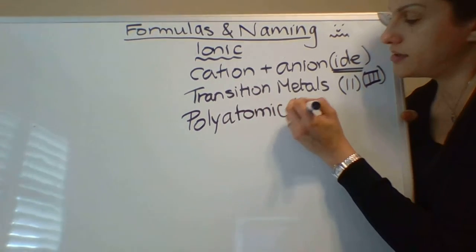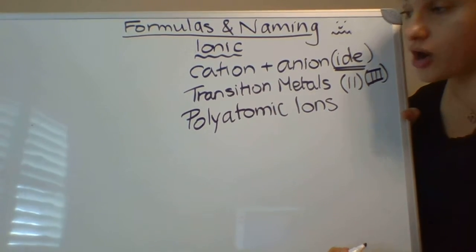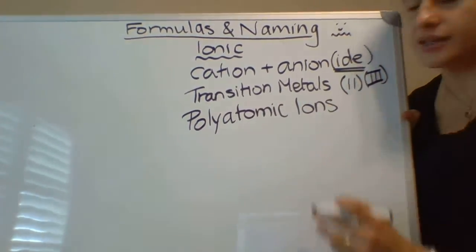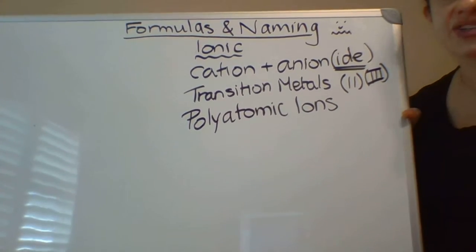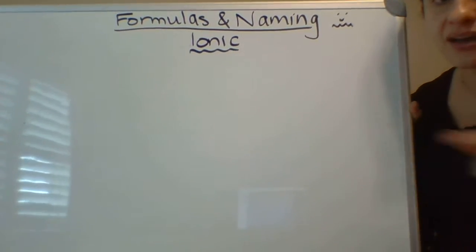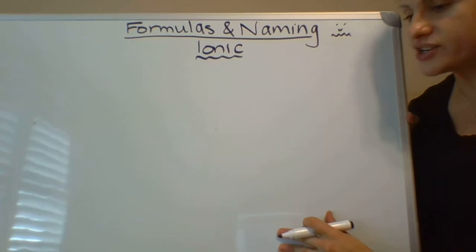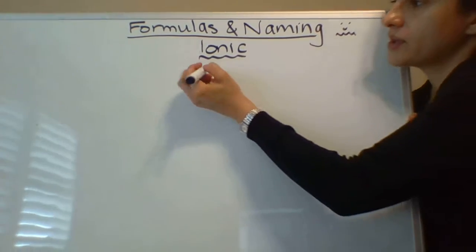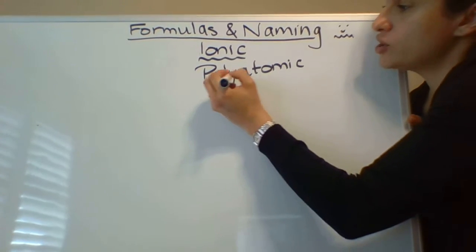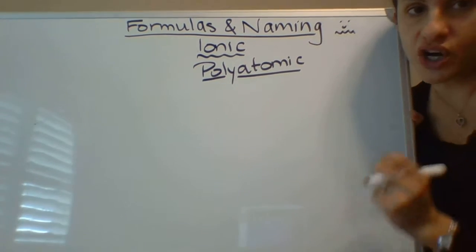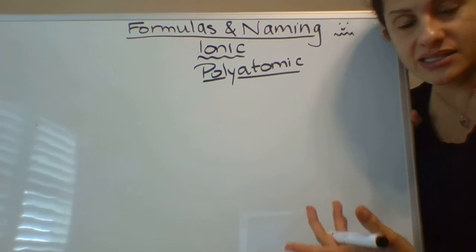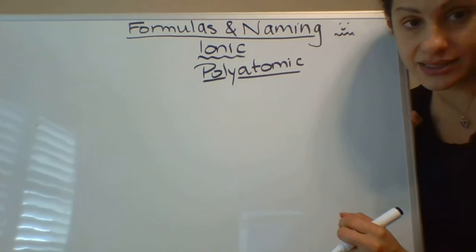polyatomic ions. And those are, just as the name says, poly meaning many, atomic meaning atoms, ions. In previous exercises that I gave you, where we were doing the counting of the atoms, I showed you more complicated formulas. When it comes to polyatomic ions, you must memorize the charges of these polyatomic ions. There's no way around it. So you will be given a list of polyatomic ions that you need to memorize.